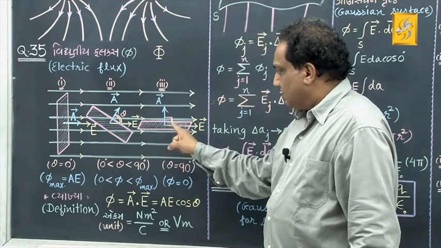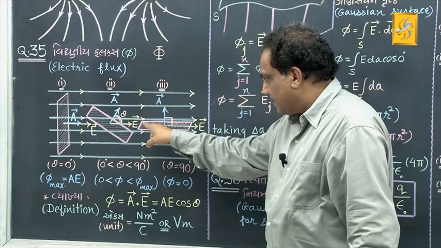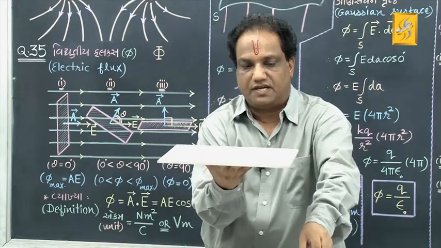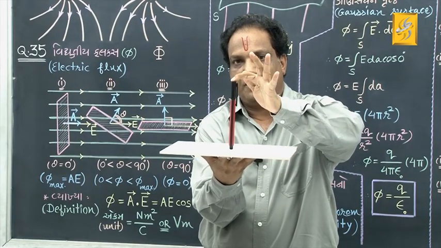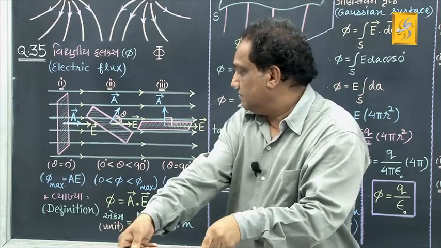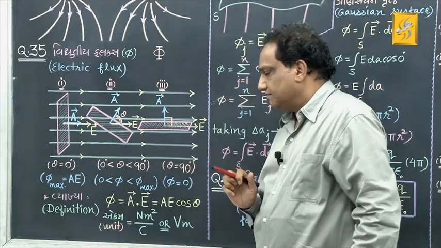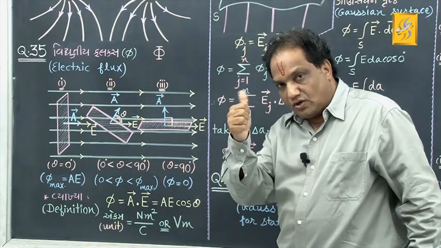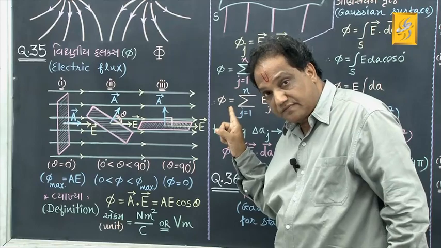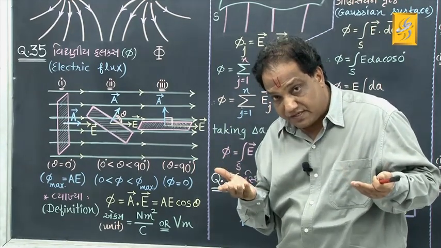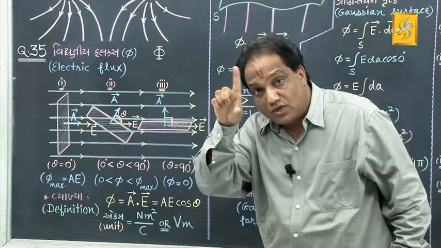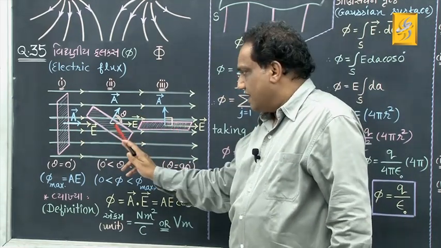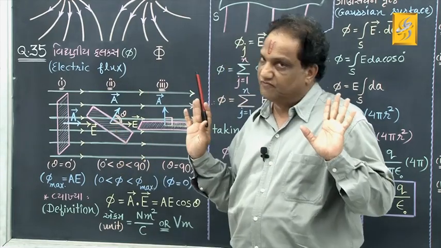Fine. Now what about this inclination? In this inclination, the surface has become horizontal. For a horizontal surface, its area vector will be like this. When surface is like this, area vector will be like this. Correct? Vertical. Fine. So that area vector I have drawn here, and this is the electric field vector. Correct? Now this angle is 90 degree, and at that time, when theta is 90 degree, not a single electric field line passes through this surface. And when not a single electric line passes through the surface, naturally its electric flux should be 0. Correct? So here electric flux is maximum, here electric flux is 0, and here electric flux is more than 0 but less than maximum. Fine.